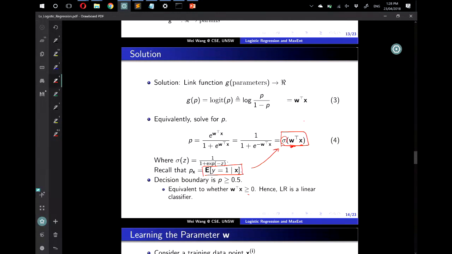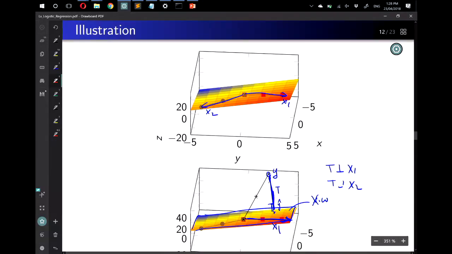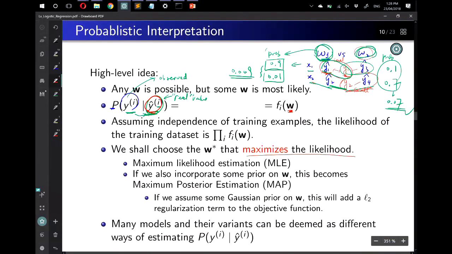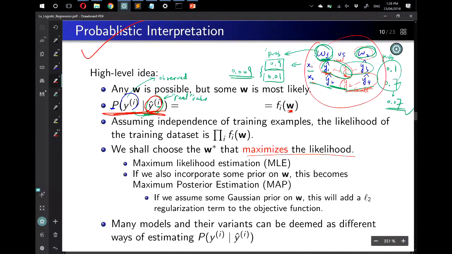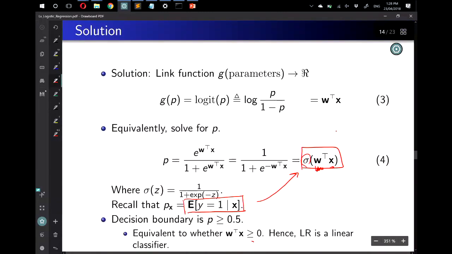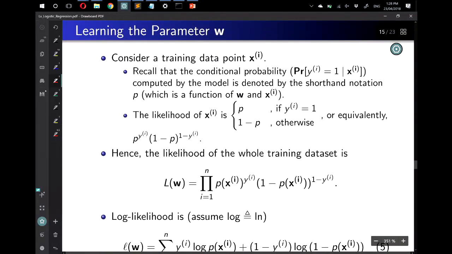Now, we need to know which w it is. I won't talk too much, but essentially it goes back to this slide. There are a lot of derivations there, but essentially they are trying to say I need to work out this one. But this one is actually very simple. And similar to this one, we need to make some kind of trade-off. So we need to work out the probability.